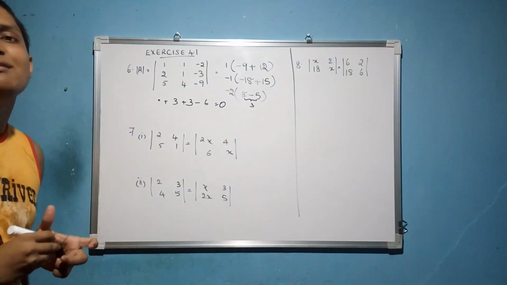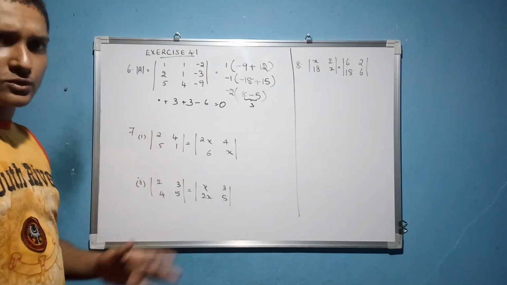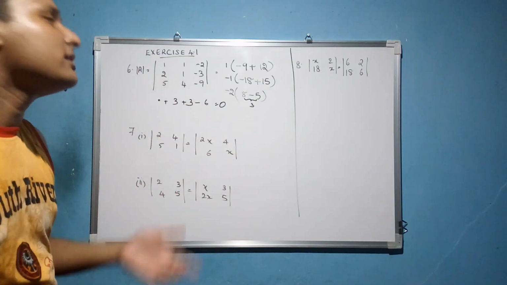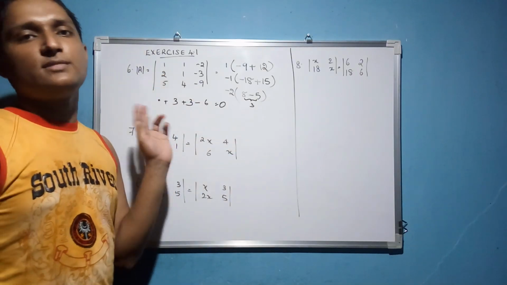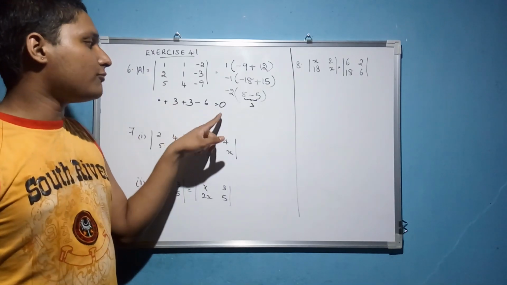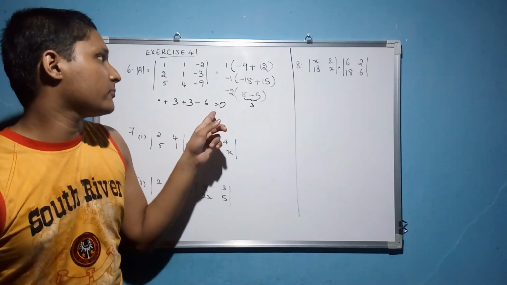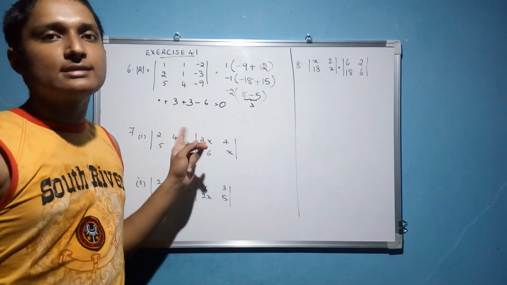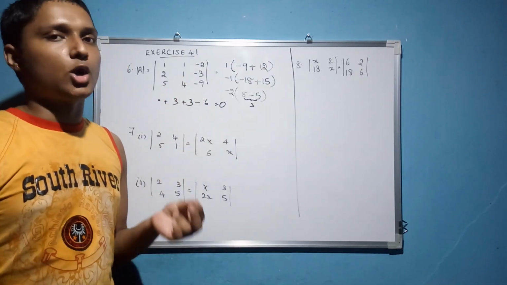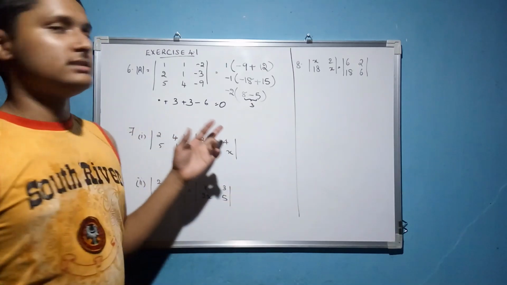So here you find out that this is not a skew symmetric matrix, right? You can just see that the diagonal elements are not equal to 0. Therefore, directly you can conclude that this is not going to be a skew symmetric matrix. But still, you have found out that the determinant of this is going to be 0. Okay, this is a special case. Such kinds of matrices whose determinant is equal to 0 are called singular matrices. We are going to learn this in the last part of this chapter.